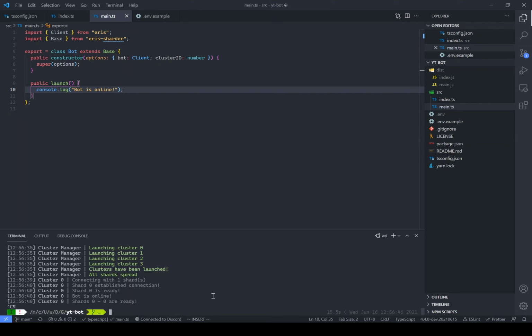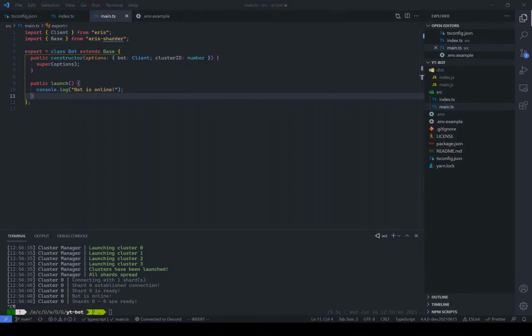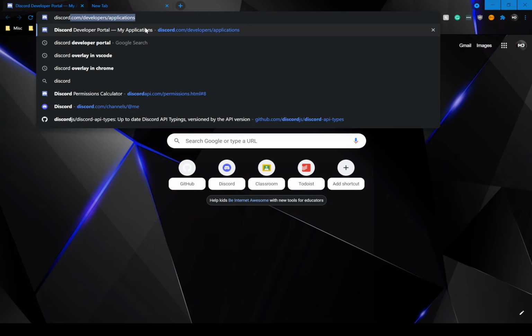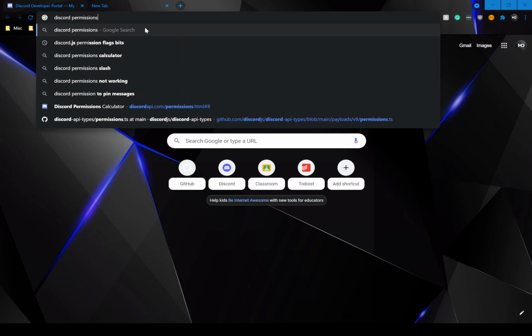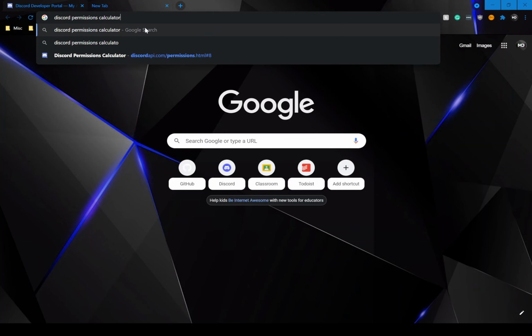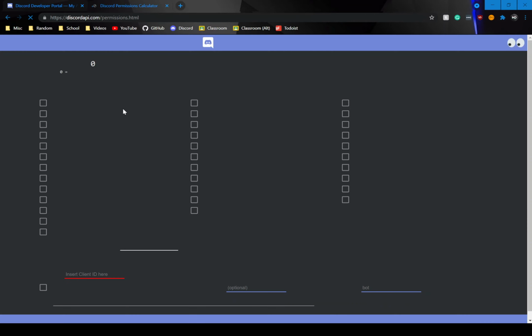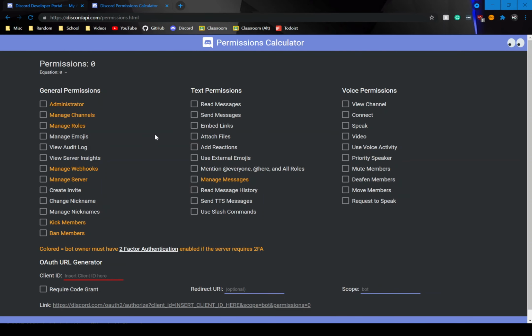So what we need to do next is we're gonna go into Chrome or the browser of your choice. And when we go here, we need to search up the Discord permissions calculator. And this permissions calculator basically allows you to invite your bot to your server.